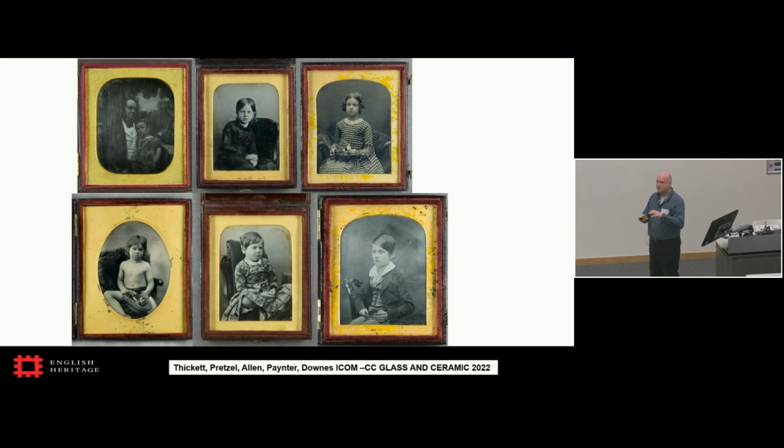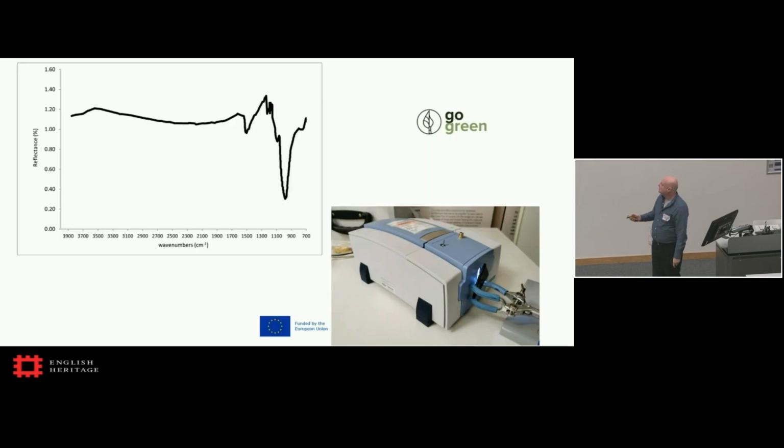And then what we did is we took instruments that are available in the larger museums now and tried them on the 2 types of glass to see if we could detect deterioration. So it's FTIR, the BM's microscopes are dead and buried. They've probably got a much nicer one, but a lot of places now have these Bruker portable units which can do an in situ analysis without taking a sample.